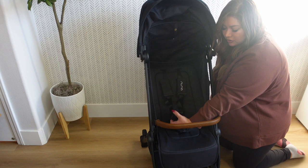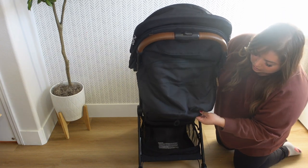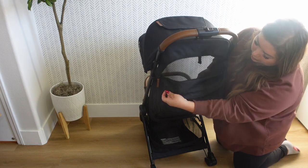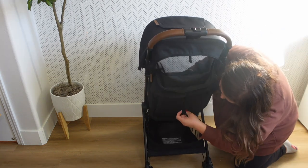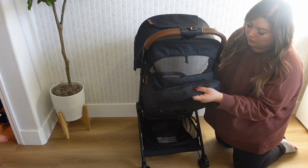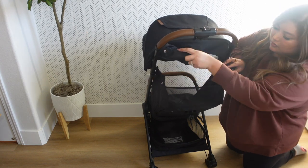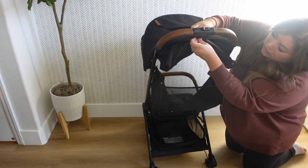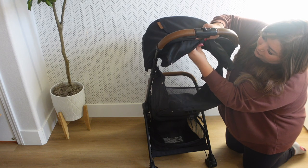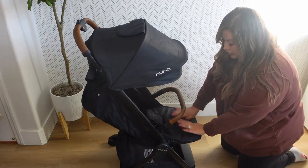To buckle it you just press the gray button. I had to click this on here first, so we're just doing that now — you just click it to where the buttons are. You can easily bring the canopy down if you want to see your baby, or bring it up like this. If you want to lay them down, just press it down and it comes down really easily. If you want to completely roll the canopy up, you take off the buttons from the beginning, use the latch here, buckle it back, and then you can see your toddler or baby through the window, which is super cool.